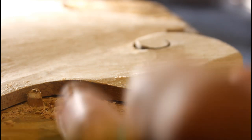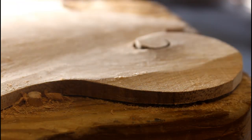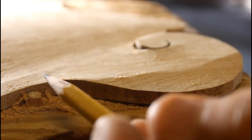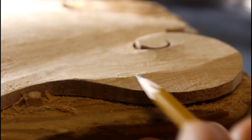Now I want to define the outside thickness of this top. It needs to be the same size as the binding, so usually I have a high spot right in here.